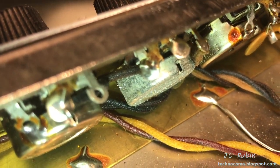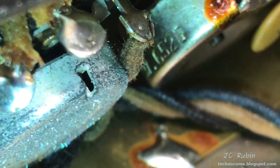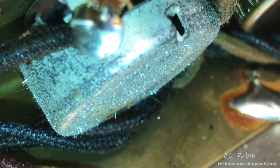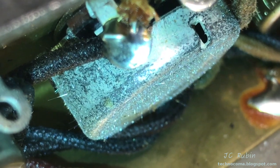I mean, look at this. Here we have a close-up of the potentiometer as compared to the one next to it. I just thought that was pretty cool. I wanted to share that. We can see all these little fibers growing off of it.